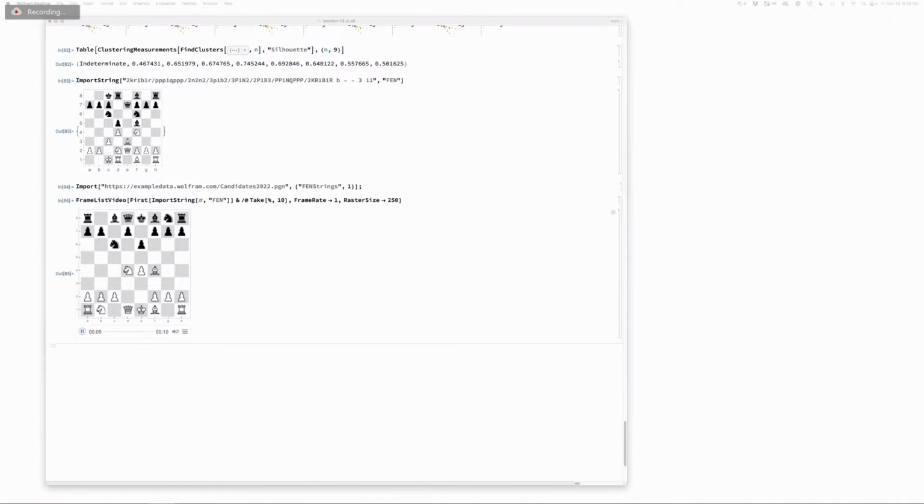Now, we do have other formats that we've added in version 13.2. We've added import of OpenStreetMap format. That's a pretty nice thing for letting one, in fact, I should have given a better example of this, for letting one import road networks and things like that. We'll be having some more capabilities for analyzing road networks in a subsequent version. Also, the GXF format, another geo format, has been added there.